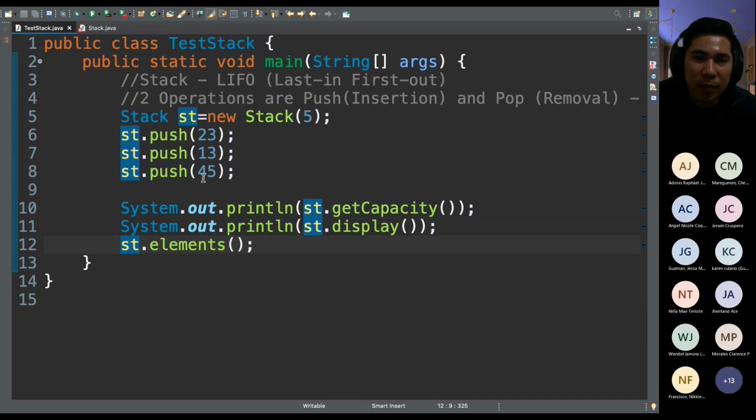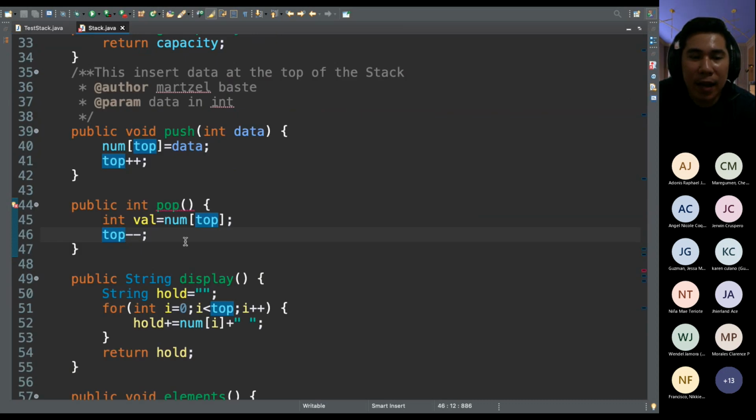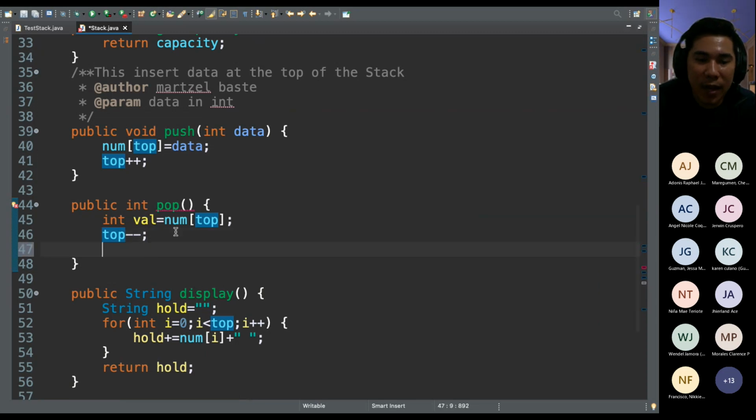So himo nimo siya, pag pop nimo mag-minus ka para ang imuhang top will be 2 na lang. So meaning duha lang daw ang ma-display instead of maapil ang 45, because again, ideally sa array dili ta maka-remove, or there's no such thing as dot remove, right? Compared to array list or vector, walay dot remove. Okay, walay mga inana. Okay, so then we can return the val.